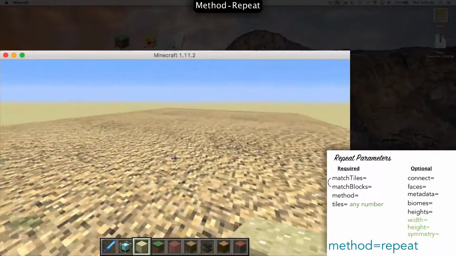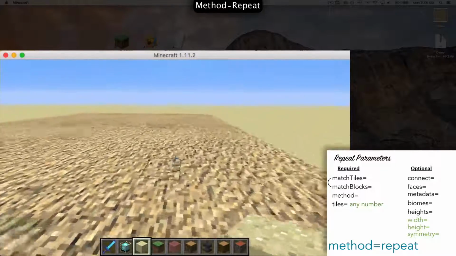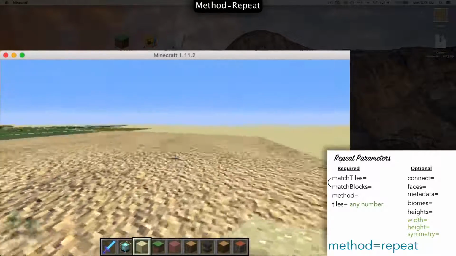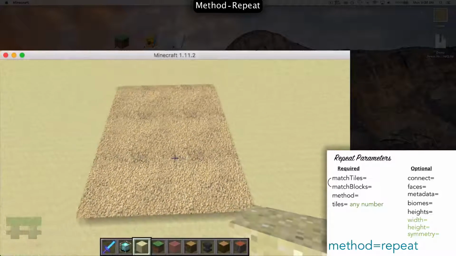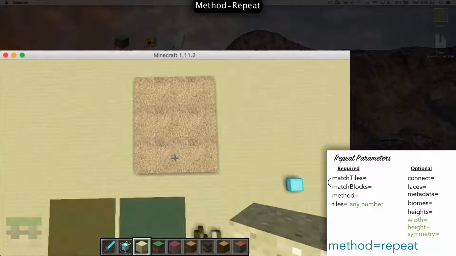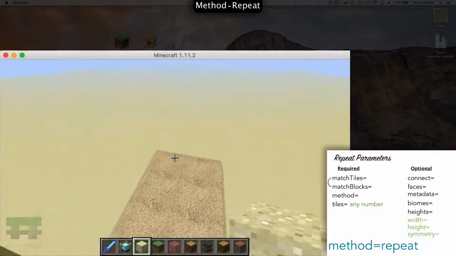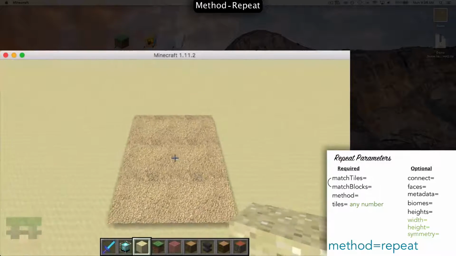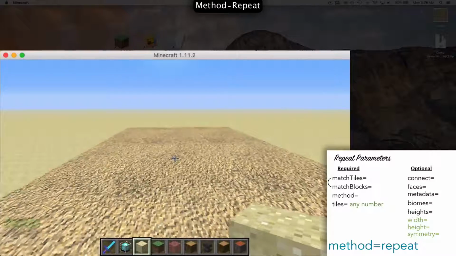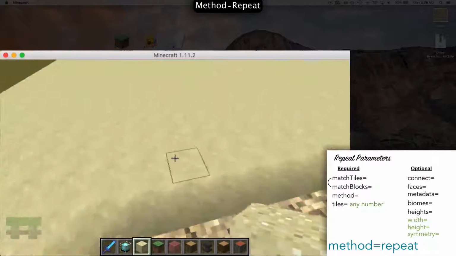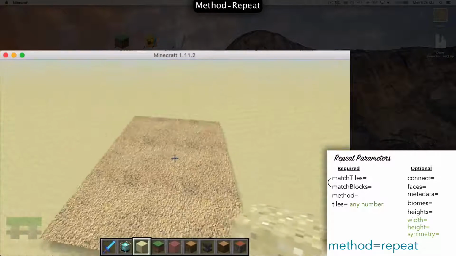Okay, so as you can see, I have placed down a large area of sand here. And it may be hard to tell because this texture blends very well into itself. But the tile is actually large and repeating. You can really notice when we zoom out here, you can see this darker patch repeating over a large area. So it's a really nice way to add some variation into your large terrain with lots of the same blocks. As opposed to just having the same block repeated over and over, you can have a large area of blocks repeated over and over.